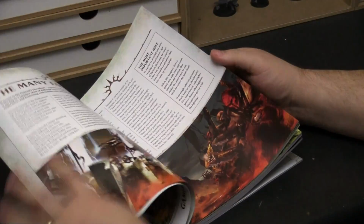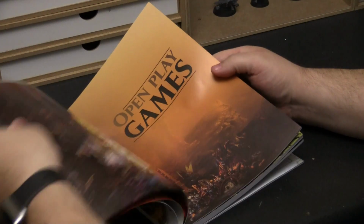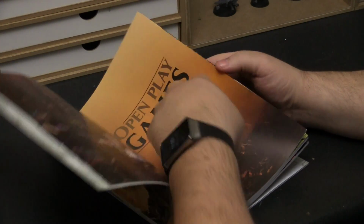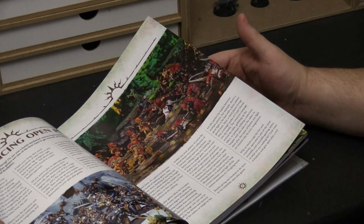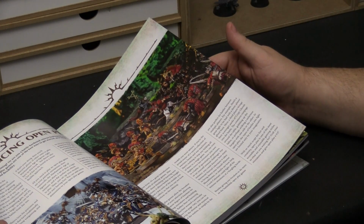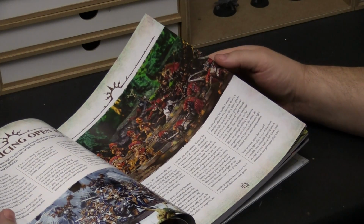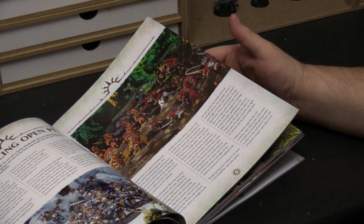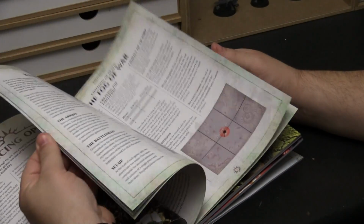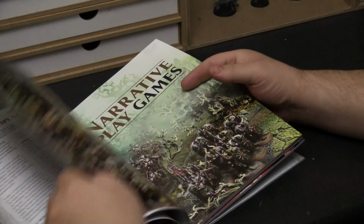There are, first of all, open play games, which are pretty much just what you would use to get into the hobby. You're basically just taking a few models that you've purchased and painted maybe, and getting some dice and a tape measure, and you're hitting the table, probably not even using much terrain or anything like that either. But it's basically just an introduction to the game on a very simplistic, easy level. There's also multiplayer rules that you would have to follow.